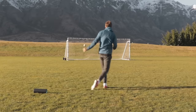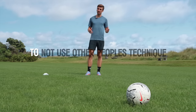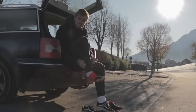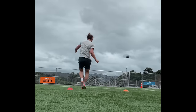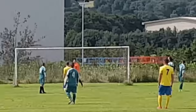I realized a very important lesson that would turn out to make all the difference. What I've learned is to not use other people's technique. Seriously. Once I realized this seemingly pointless piece of information, I began focusing my attention away from the technique I had tried to force into my body for so long. Instead, I put that energy into what's happening with the ball, like as you make contact.